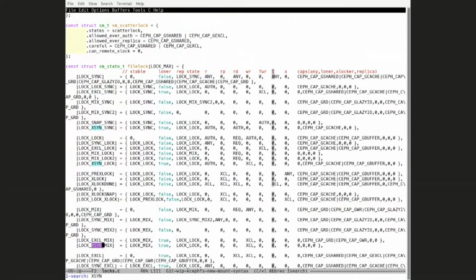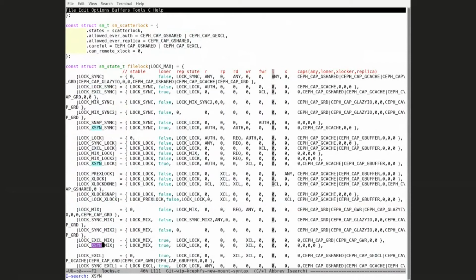So what the MDS does is an optimization where it figures that it's not really required to flush out the dirty buffer. So it enters this Xsyn state where the client which is buffering the writes can release its caps, which means further writes will be stopped, but the dirty data won't be flushed to disk.